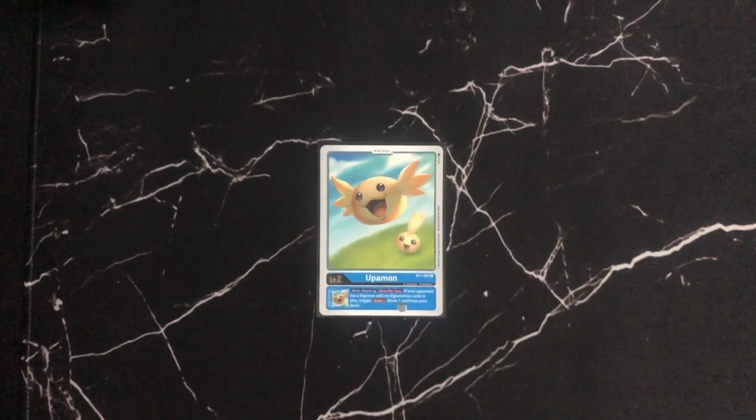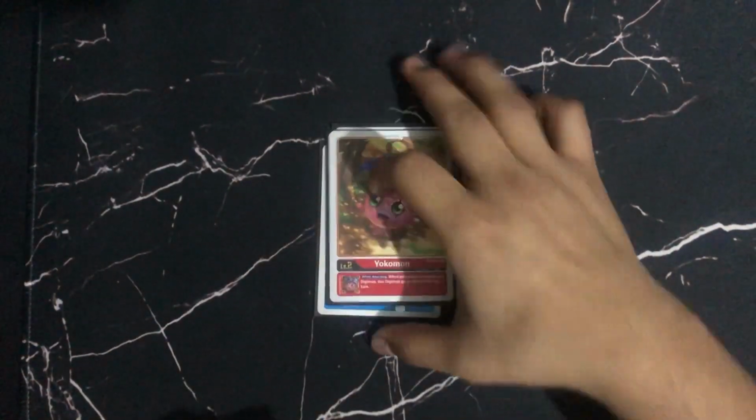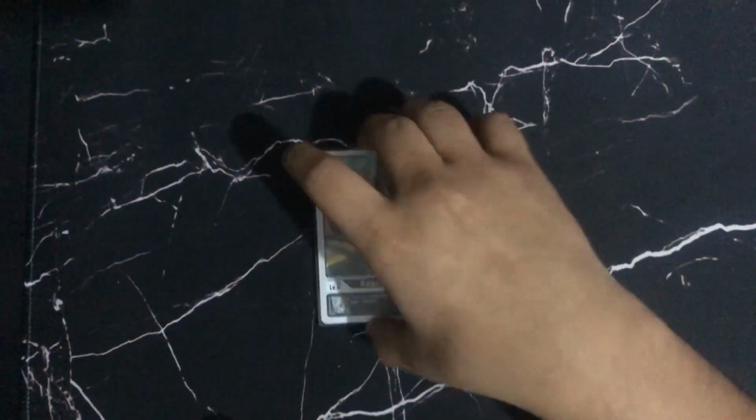Upamon, the best egg that I got from all of them. Kiramon, Yokomon, and Kapurimon. Only 4 eggs, 2 special. Then we're gonna move on to level 3s.